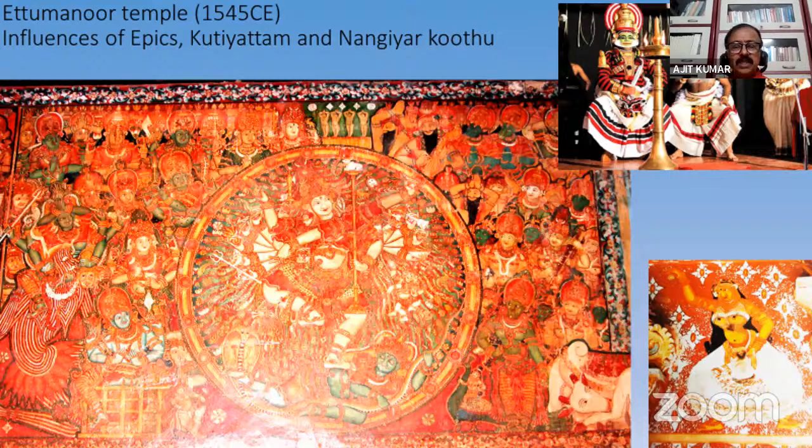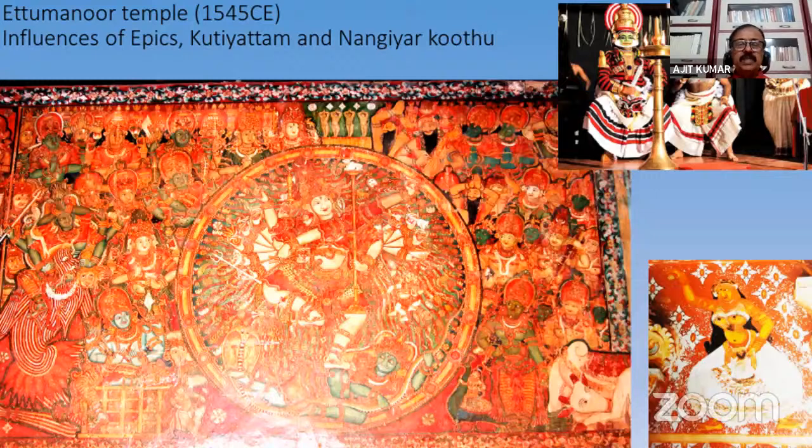There are divinities which are carved. Nataraja is a very common motif, where there is the coronation of Rama, there is Krishna Leela, and many other divinities which are represented. And you notice that the tradition of Nangyar Kooth dressing is also seen in many of the female forms which are painted during the 16th and 17th century. So this particular style continues into a later period.